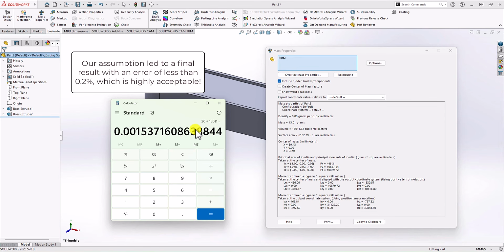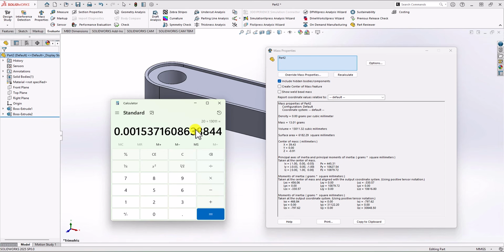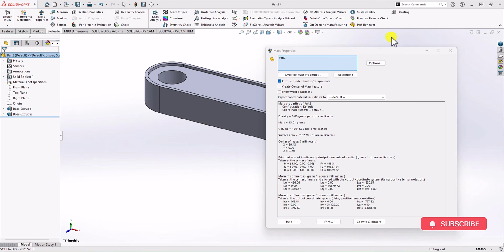Again, remember, although the question mentioned that the sketch is fully defined, we found that the sketch was not fully defined. So we had to make an assumption. And the assumption that we made was the best we could do. And you can see that with making that assumption, the difference between the answer we found and the final answer is absolutely nothing. It's just 0.1%. To me, this is really acceptable. And I'm really happy with the assumption I made. Okay, I think that's pretty much it.